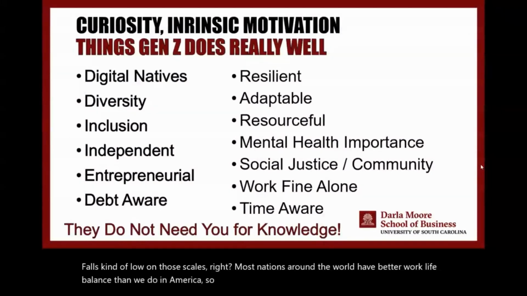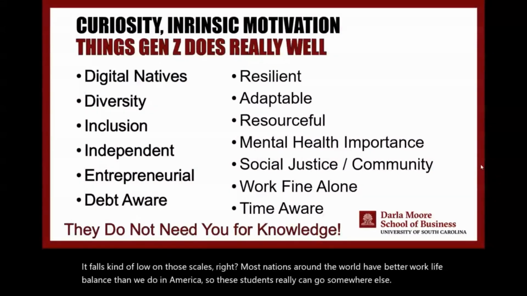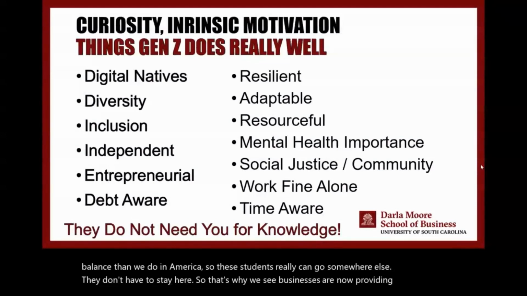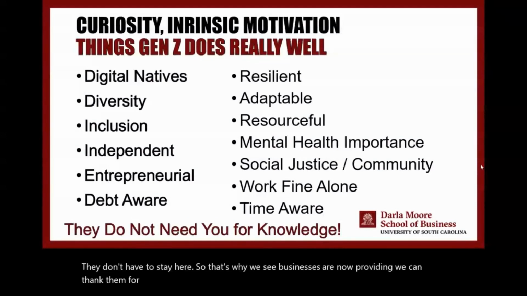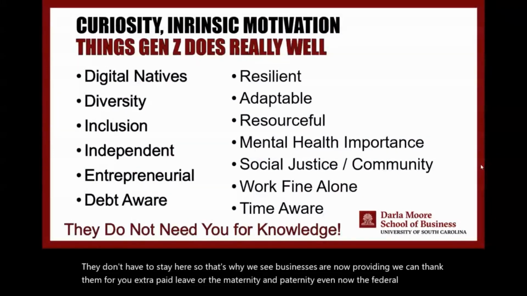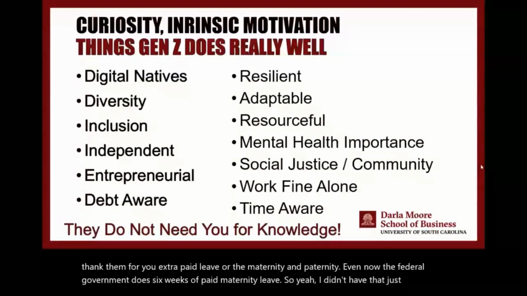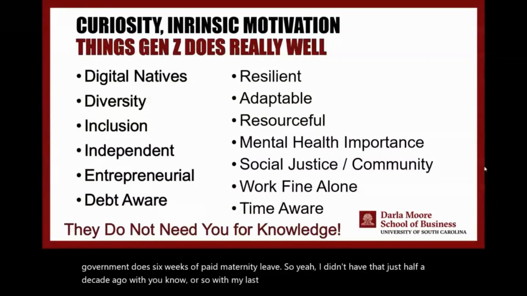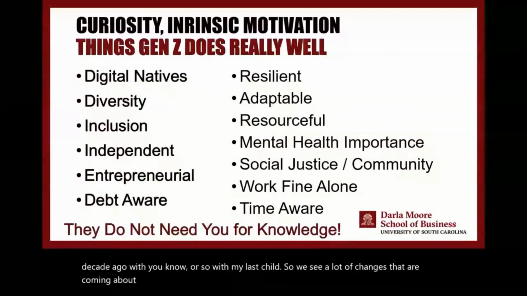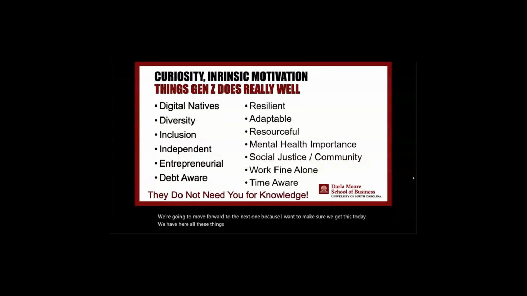So these students really can go somewhere else. They don't have to stay here. We can thank them for extra paid leave or the maternity and paternity. Even now, the federal government does 6 weeks of paid maternity leave. I didn't have that just half a decade ago or so with my last child. So we see a lot of changes coming about due to the things that Generation Z values and what's coming ahead.